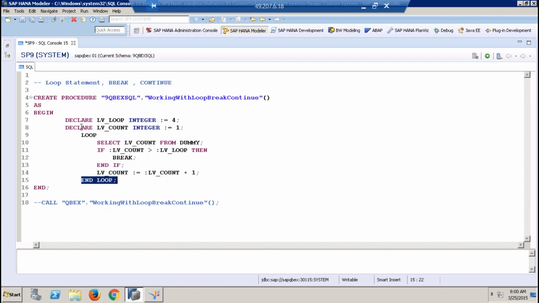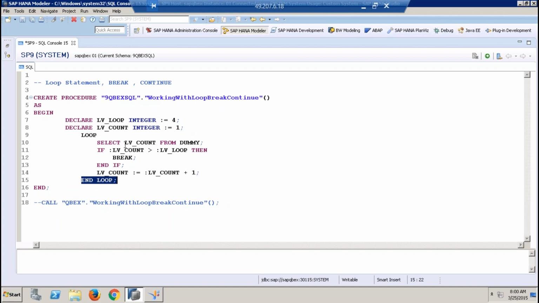With loop and end loop, it keeps running as an infinite loop. There's no limitation on the number of iterations. And by using break or continue, we break the loop or we continue with the next iteration of the loop.